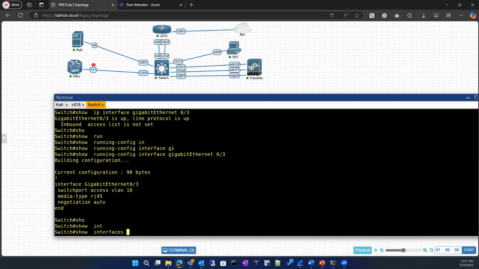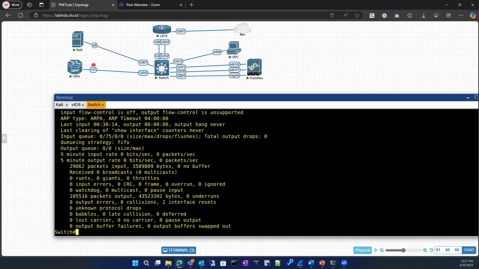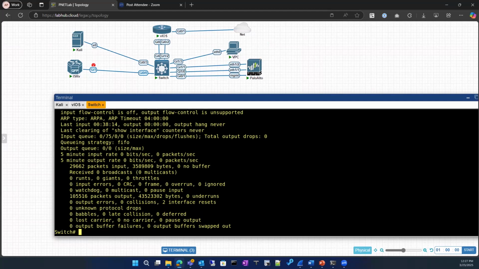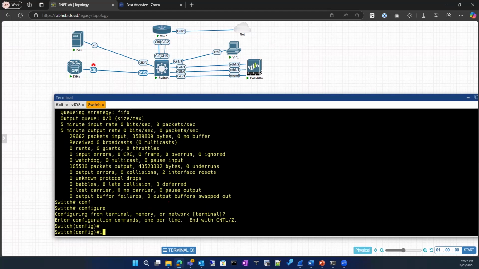Okay, interface. No problem, we'll change this value and see what reflection it takes.